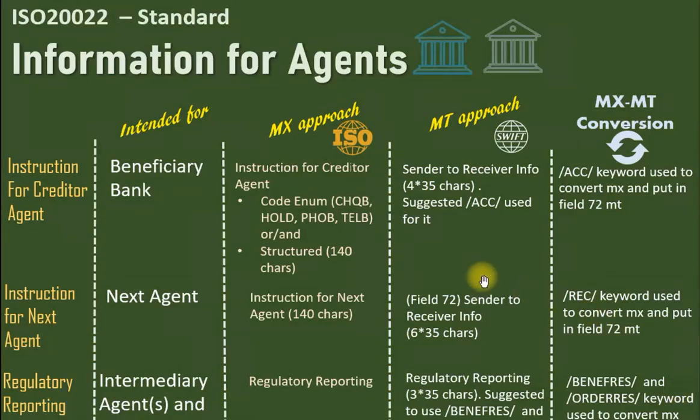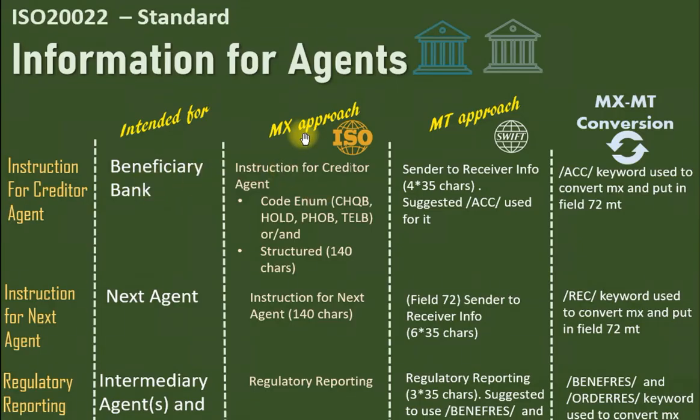In this slide we are looking at similar things intended for which party, how it is in the MX world, how it is in the MT world, and what the conversion rule is to convert from MX to MT. Let's take the very first one, instruction for creditor agent. Which instruction needs to go to the final beneficiary bank? Of course, as the name indicates, it is for the beneficiary bank.